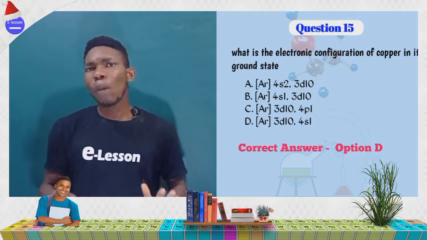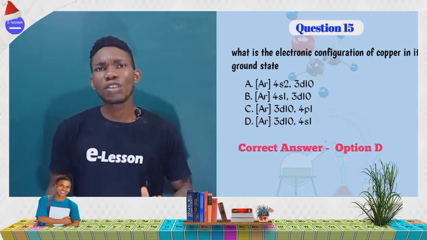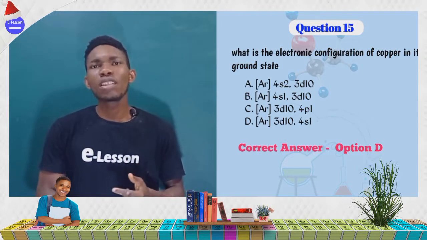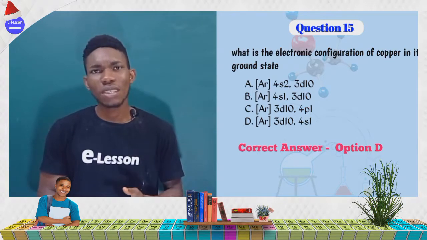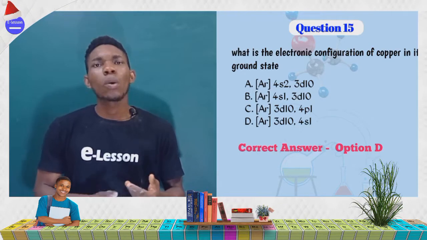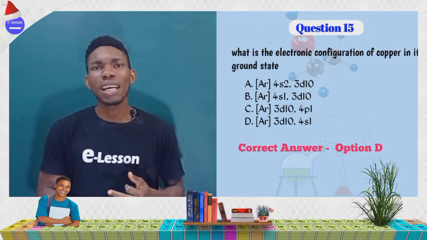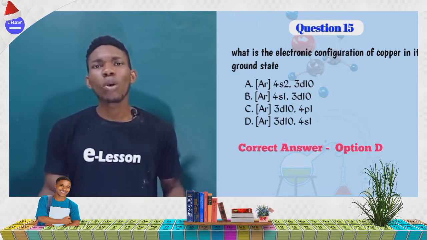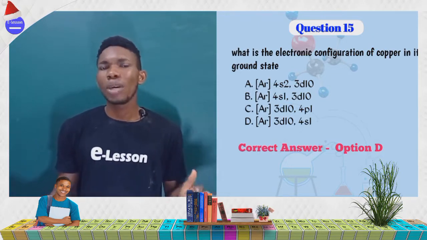Now, the d orbital can take a maximum of how many electrons? 10. Halfly filled means it should have 5 electrons in its outermost shell. Completely filled means it should have the complete 10 electrons. While not filled at all means there should be no electrons. Are we getting it now?